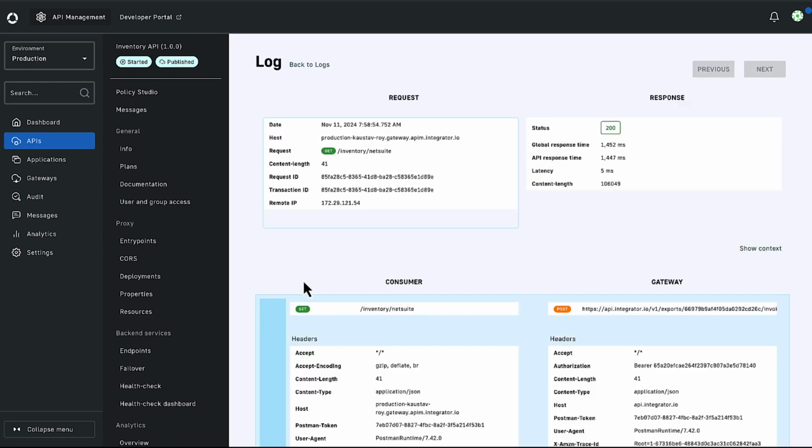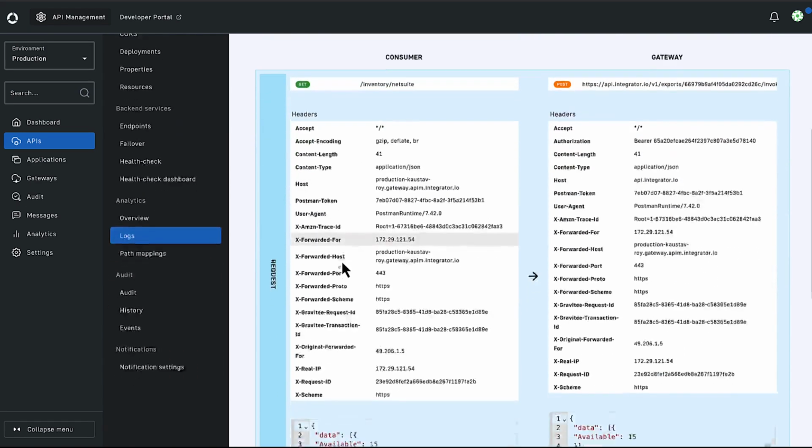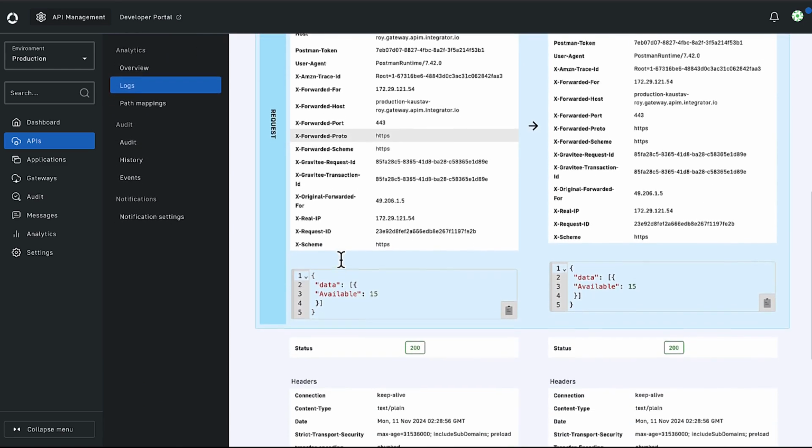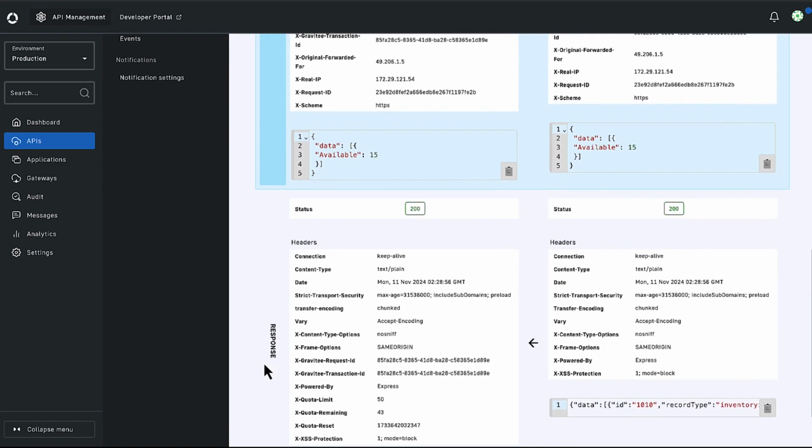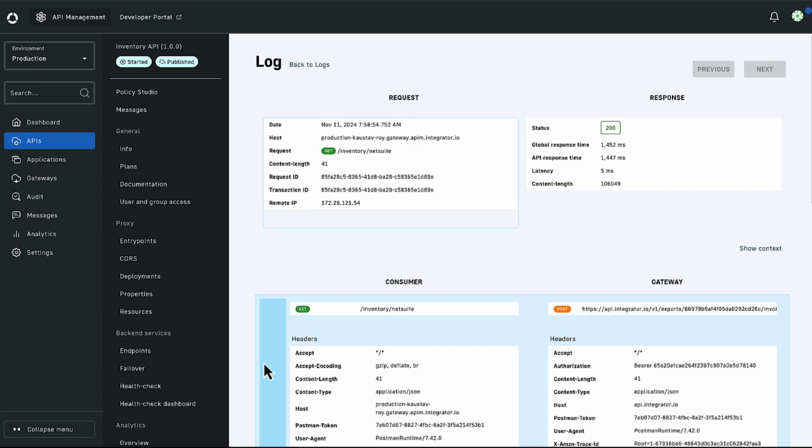Here, you can see the detailed logging, which includes the headers as well as the payload for both request and response. It is recommended to use the detailed logging only for development and troubleshooting purposes, as it requires more space for analytic storage and can impact API performance.